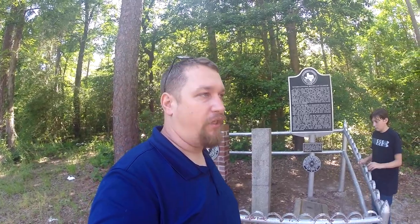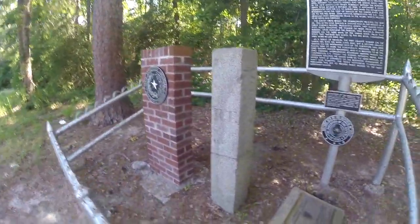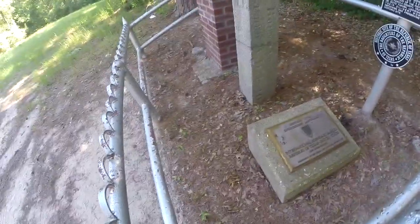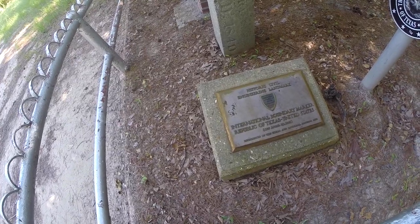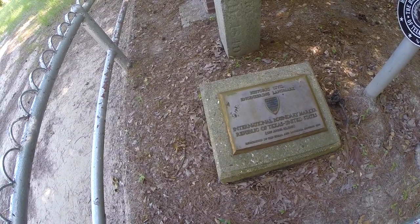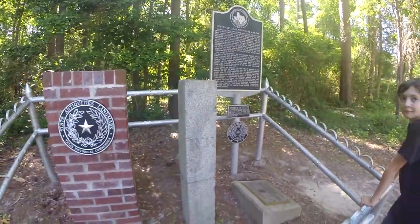So we are on the Louisiana-Texas border, or at least what used to be. I think the border's a little bit further away now that they moved it. But this is very cool. It says: Historic Civil Engineering Landmark, International Boundary Marker, Republic of Texas, set April 23rd, 1841. We need to put some more markers back up and make our Republic again.